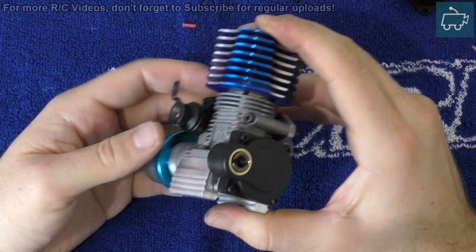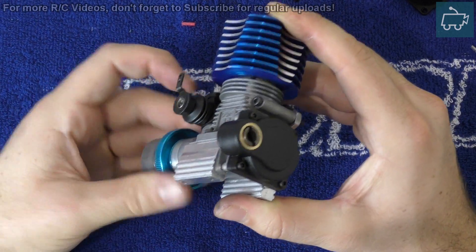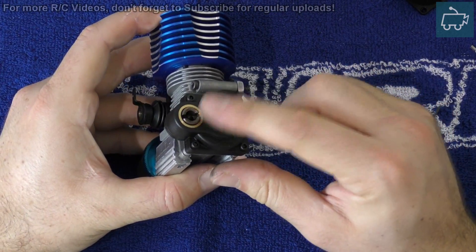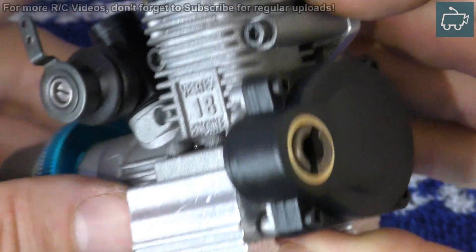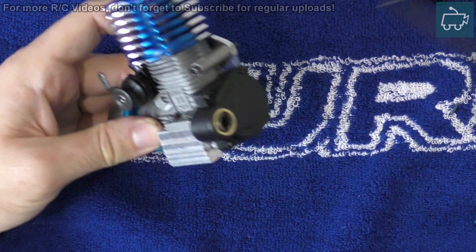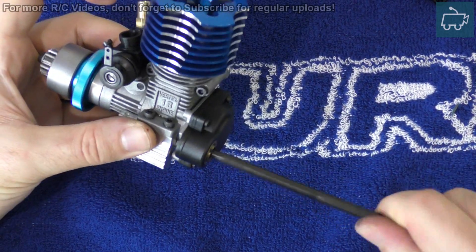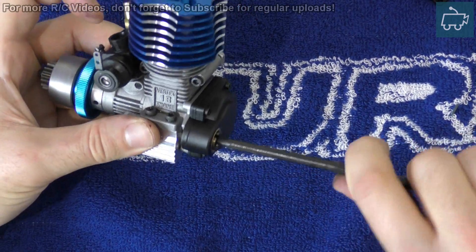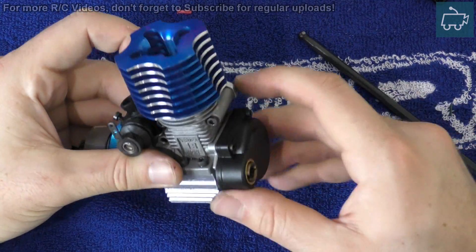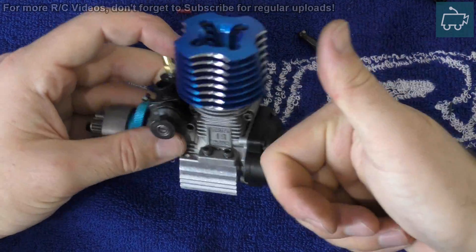You can see with that done, if I turn the engine over, you can see on the rear. So once that's done, guys, that's successfully done. What you'll do then when you're starting your engine is take your rod — that will go into there, that will go into your drill, that will spin, and that will start your engine, like so. And that's all done. All you need to do then is just replace this engine back into your car, and you're done.